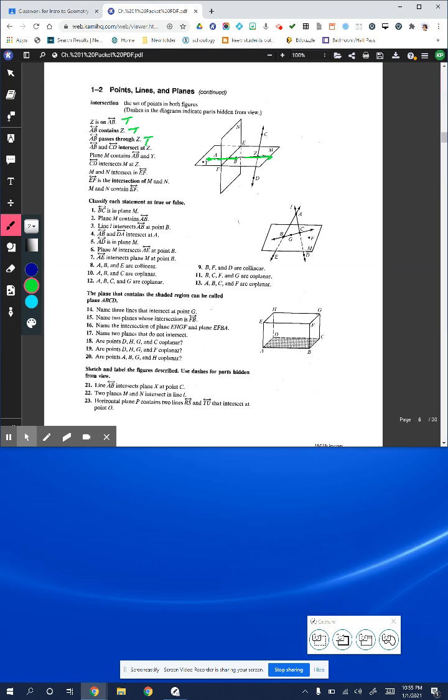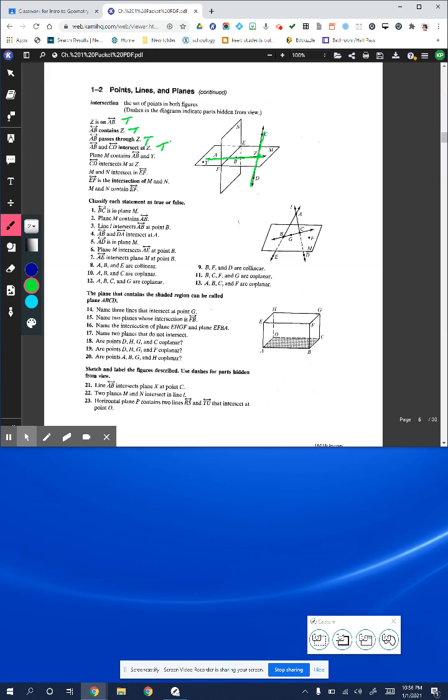Line AB and line CD intersect at Z. Let's take a look at that, and let me erase what we've already done. Let's see what we have. Line AB, so let's find it. I'm going to highlight that whole line. And line CD, so I'm going to highlight this whole line. They intersect at point Z. Yes, two lines intersect at a point, and those happen to come together at Z, so that is true.